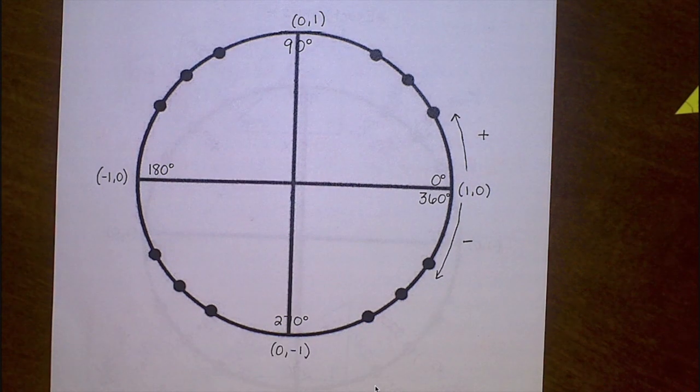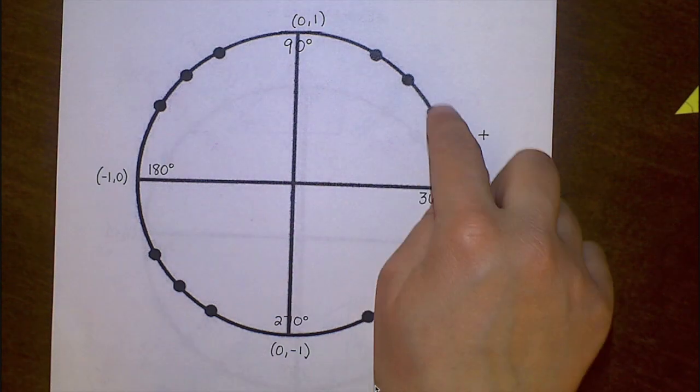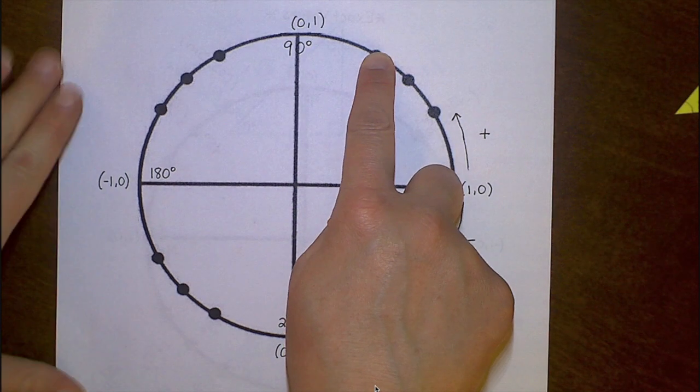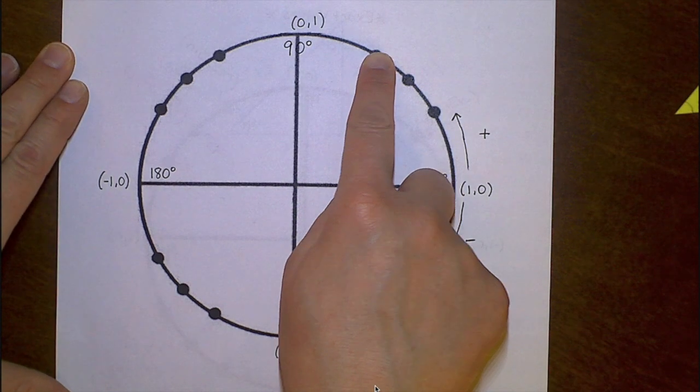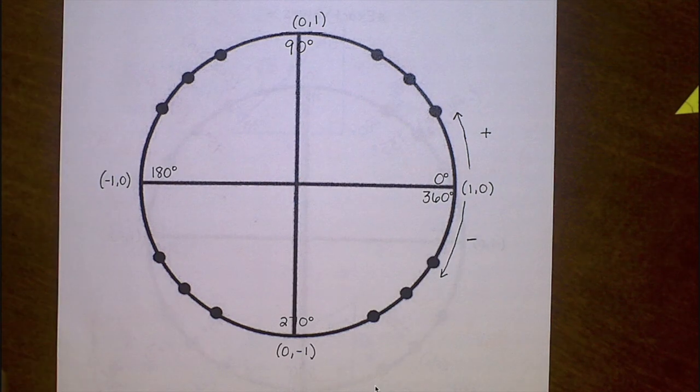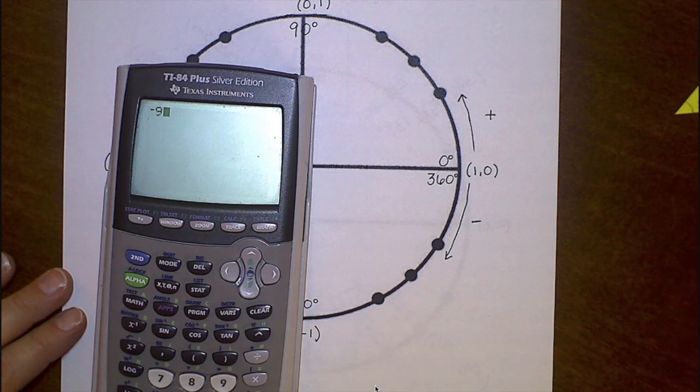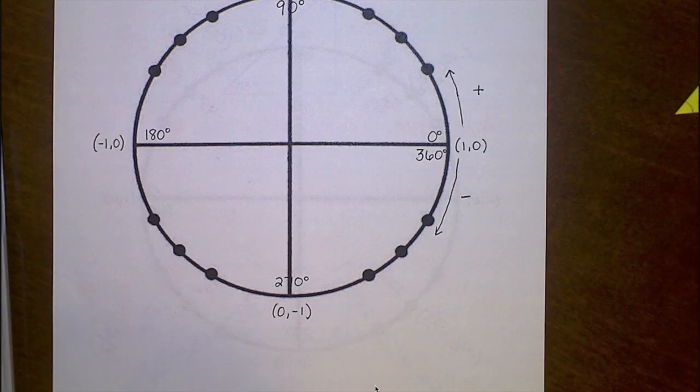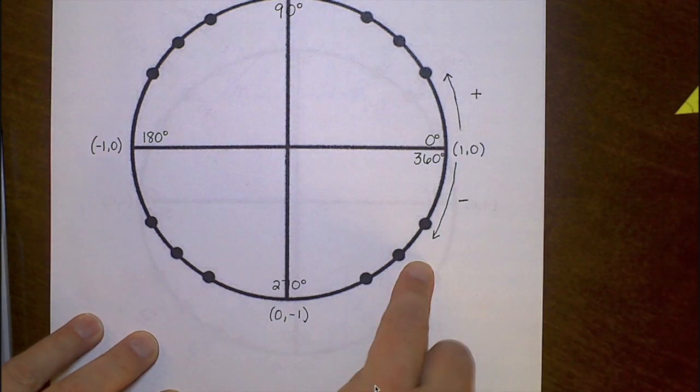And so one of the ways, and I'll come back to this when we do some examples, but anywhere you're standing on the circle, if I'm standing here and I add 360 degrees, I'm going to move 360 degrees and land right back in that same spot. So if I took -90 and added 360 to it, I'm going to come out at that 270. So if you're ever confused about what a negative angle is, you can always add 360 to it to try to make it positive so you can figure out where it's at. We're going to talk about some other tricks with negative angles also, but wanted to make sure those directions made sense.